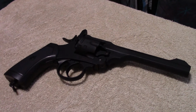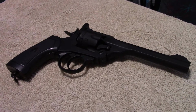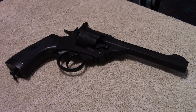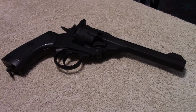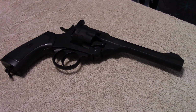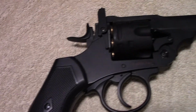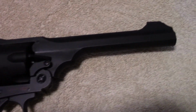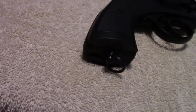Today we're doing another episode of Indie Props, and we're going to be covering this Airsoft Webley here. This is a fairly common gun in the indie community, and it can be found in lots of different places. I think you can get it off of Amazon, eBay, any place that sells airsoft weapons in a mass quantity will probably have this thing. It goes for around 100 to 120 bucks. I got this one off of eBay at a steal for only 80.